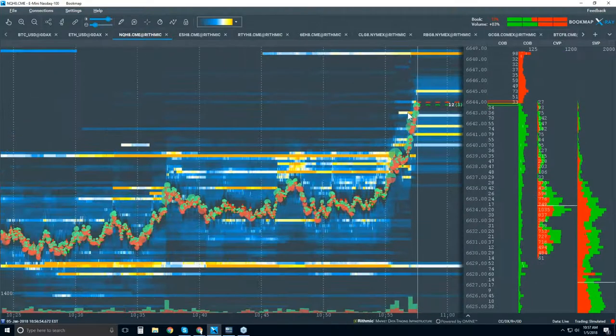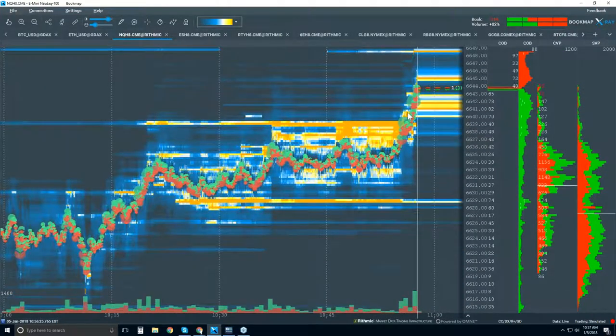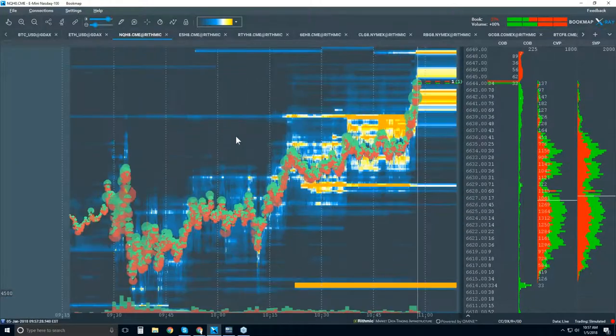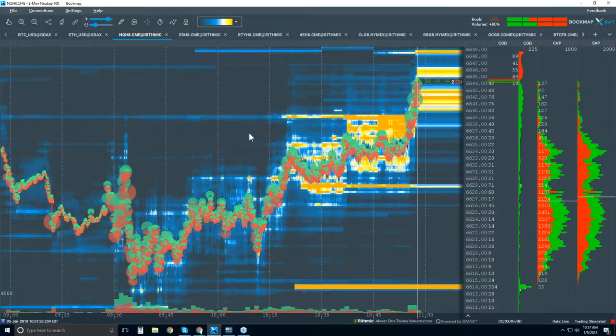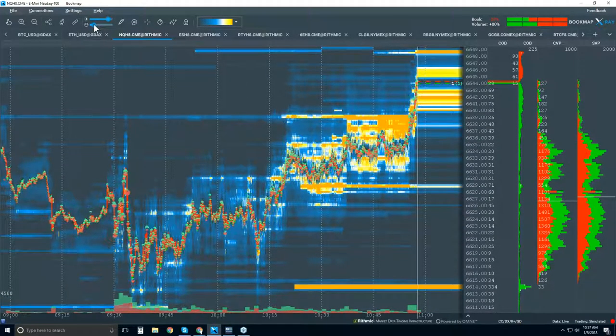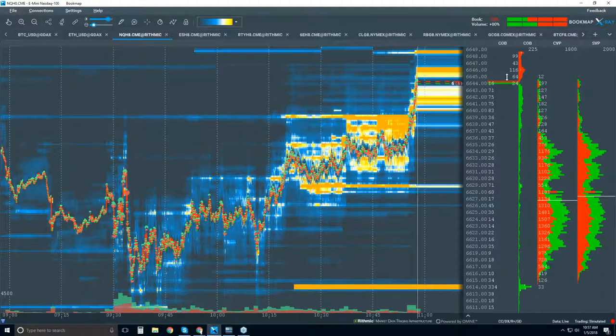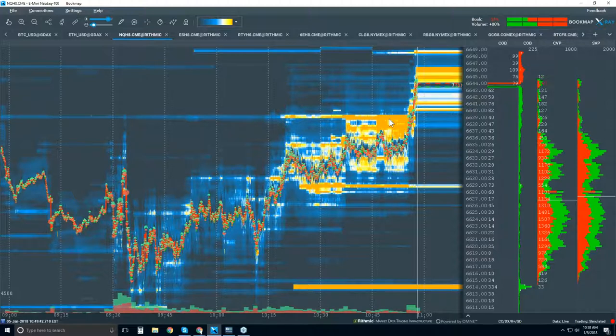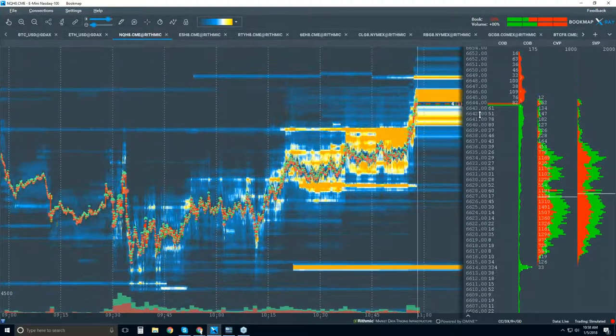All right, where is it going to go? Well, we can start to maybe zoom out, and this is where you're going to find the heat map very insightful, in that now we can start to look at larger areas on higher time frames. So we don't have to look for scalping a tick or two or a point or two. Now we can start to outline larger areas and use this historical depth of market view for those higher time frames.